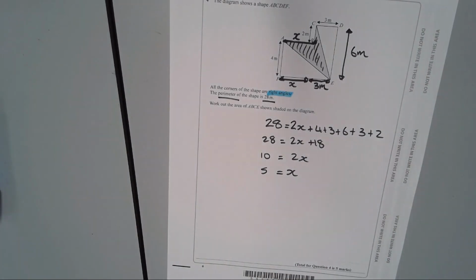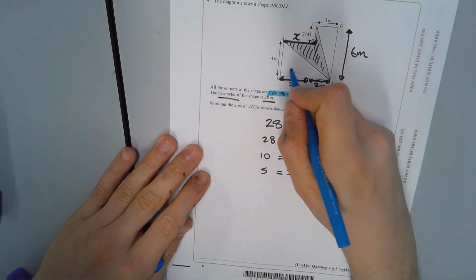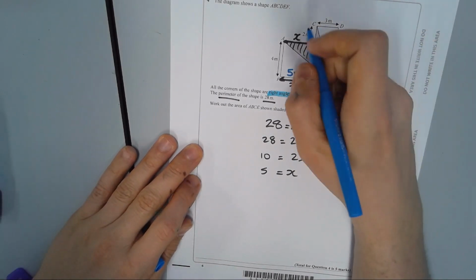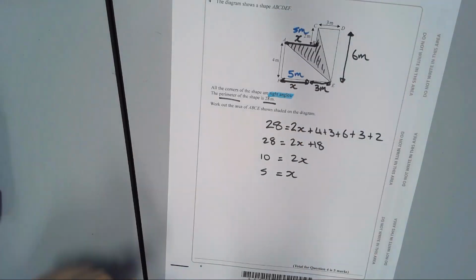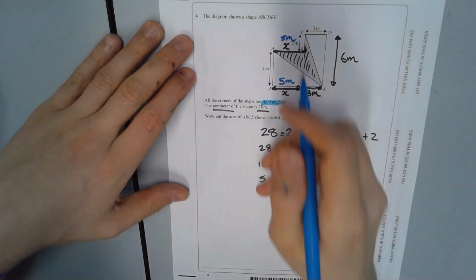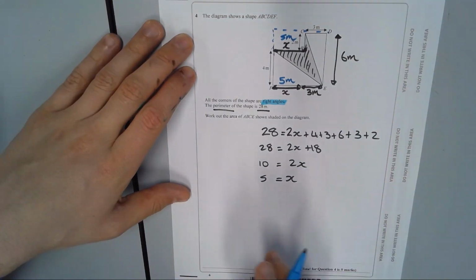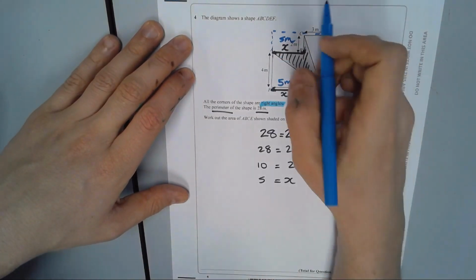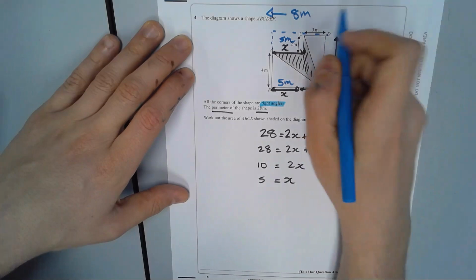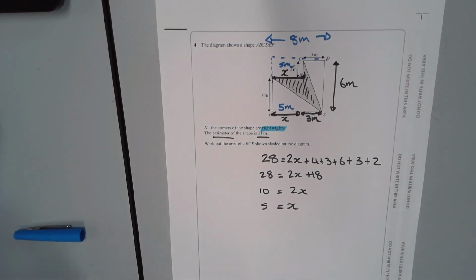So we now have these missing lengths. Okay, and I'll write them in just on the diagram here in blue. So we've got 5 meters. And we know that this here is 5 meters. And now I'm going to start finding the area. So the way I'm going to do this is I'm going to draw a larger shape here, a larger rectangle, which we can see is going to measure 5 plus 3, so 8 meters by 6 meters. So I'll just move that up so you can see it. So it's 8 meters by 6 meters.